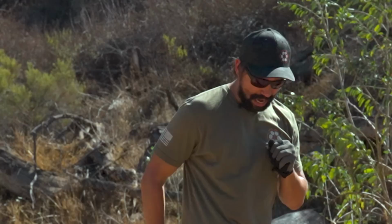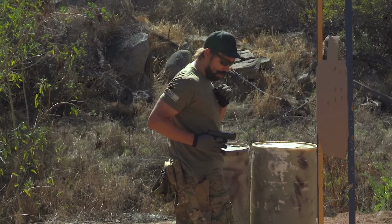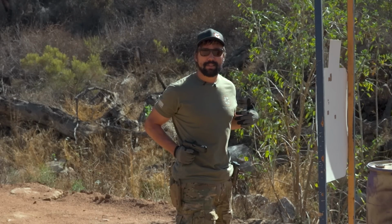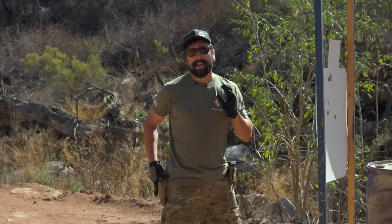So before I even worry about drawing the pistol, I'm going to have a plan for this arm, and that plan is keeping it out of harm's way. And as you can see with the draw, harm's way starts right here, right across my body, off to the side. So all of this in play is now in harm's way. So I'm going to make sure I've got my hand out of the way.